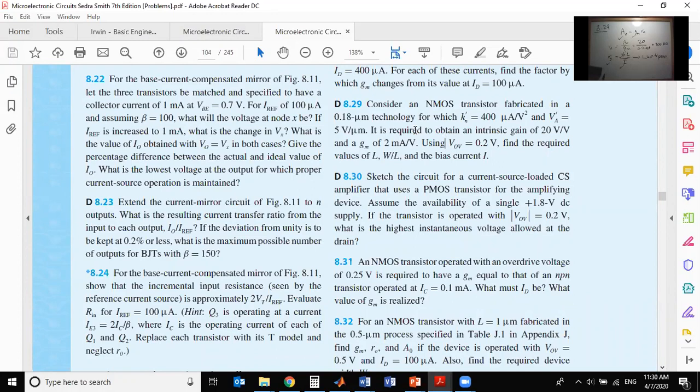If you'd like to find the width, you find it this way. But here comes the technology of 0.18 micrometer. Why did he mention this? To make sure that L and W are acceptable. How much is W? L times 25, so if you multiply this by 25, this is going to be 10. So all this is greater than the 0.18 micrometer.